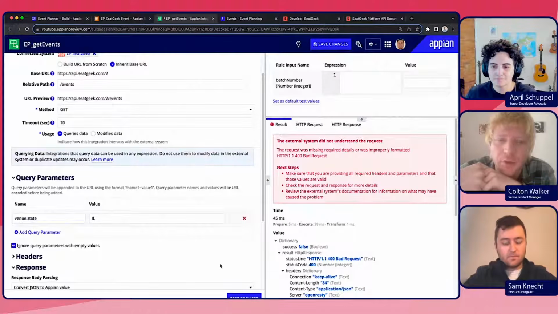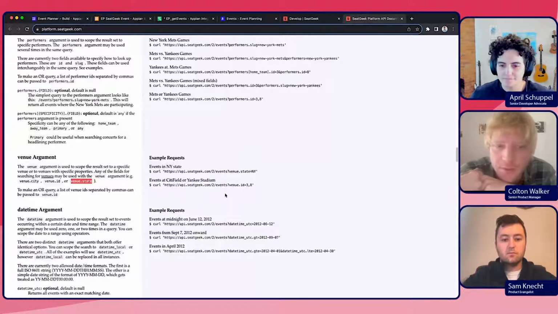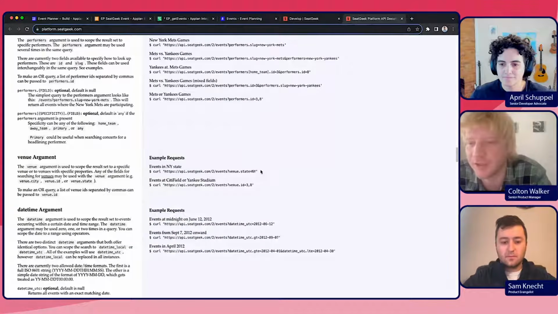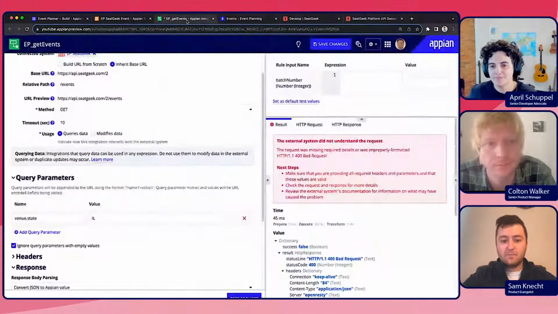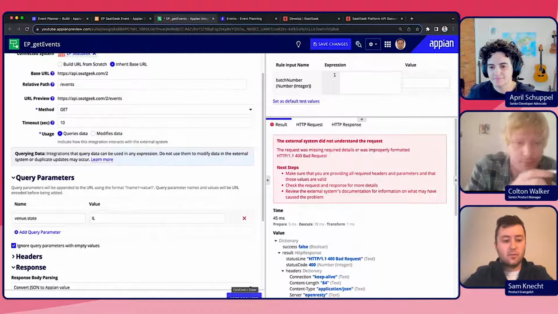Yeah, and if you go back real quick, just as a quick note, you can see there are example requests over on the right, which will show you the format that you'd expect to come back. Looks like the 2-letter code was the right instinct, but it should give you an example telling you what you need to do. Yeah, that's a good call. I could have typed out Illinois. So it's always good to see the structure, how you should be formatting your inputs.